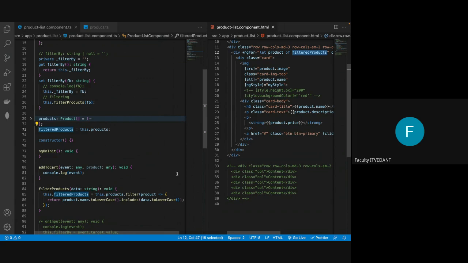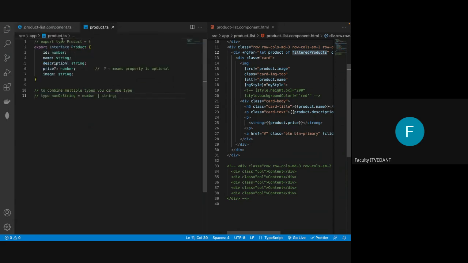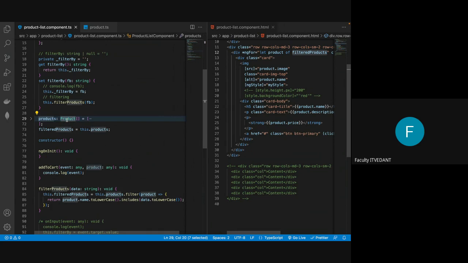Now you must have observed that when I'm typing product and dot, I'm getting all the suggestions here. That's because this product is a type of product object. You can check it here. It's of type product object, and since the products array is of type product array, that's the reason I'm getting all of these suggestions. So by just writing this interface and using that interface as a type for any variable, I'm getting all the suggestions as well. The human errors are also reduced.